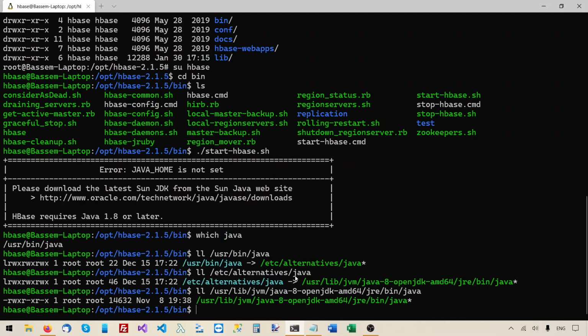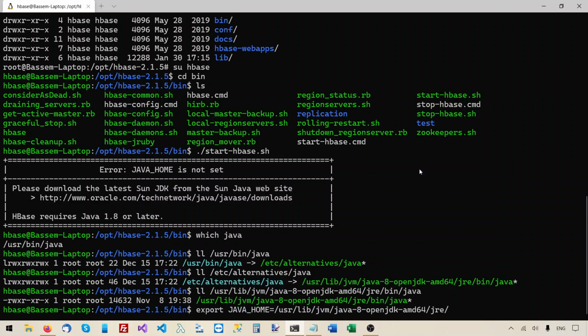And now that we have the path to the Java home folder, the next step is setting the JAVA_HOME environment variable to this path. And here is how you normally set environment variables on Linux. You say export, and then the environment variable name, and then the environment variable value, which is the path to the Java home folder in this case. This will set the JAVA_HOME environment variable. But I don't want to do that here. And this is because I don't want to have to remember to set the JAVA_HOME environment variable manually every time before running the HBase server.